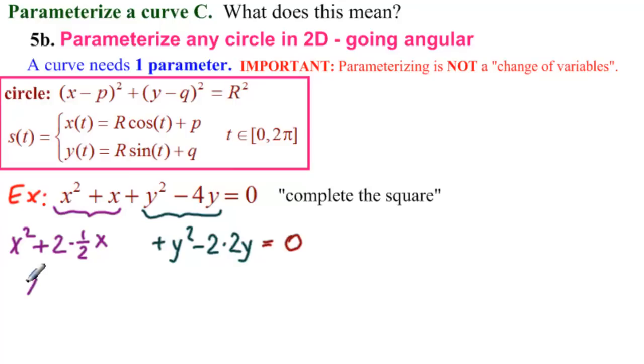Now we complete the square. We say this is (x + 1/2)². But now we have more. We have 1/2 squared. So, we have to subtract it out. So, 1/2 squared is 1/4. And over here we have plus (y - 2)², which gives me y² - 2 times 2y. But it also gives me plus 4. So, I have to subtract 4. Remember, these are always minuses because the last member is always a plus. So, we have to subtract out. Equals 0.